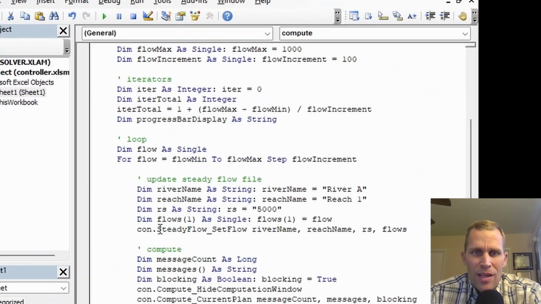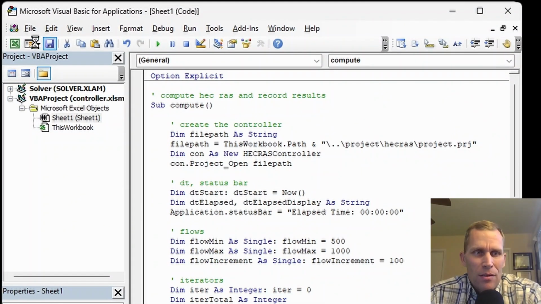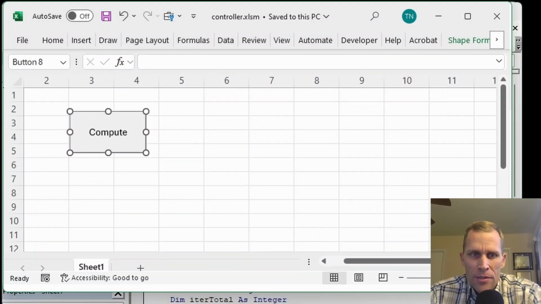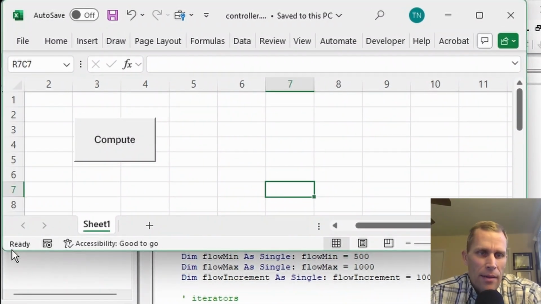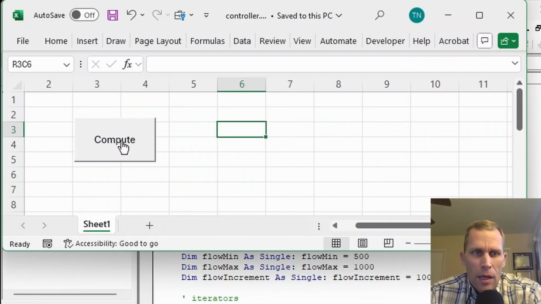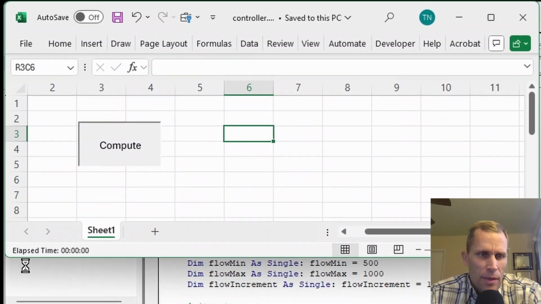All right, so let's go ahead and see if that works. I'm going to click on Save and then click on Excel. I'm going to make this a little bit more compact so I can zoom in. And then again, this right down here is where we're looking. So the first time from 500 to 1000, we should have a total of 6 different flow rates, 6 different iterations. So 0%, 16 and 2/3%, 33 and a third percent, 50%, and so on is what I expect to see. I'm going to click on compute and then let's just see what happens.